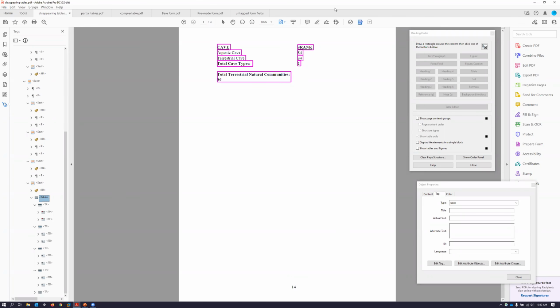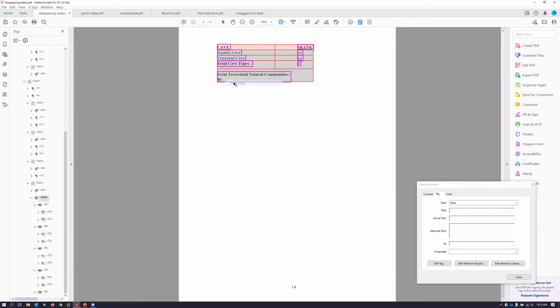So now we've got some heading columns. We need to do a little more work on any table. So we're going to come up here to Cave. We're going to click on Table Editor again. You can see on my screen, the Cave and Rank table headings are kind of a pink background color, and then the table data cells are a gray color. You can customize those colors. But what I'm going to do is highlight this Cave cell. I'm going to hold down the Shift key and also highlight the rank cell.